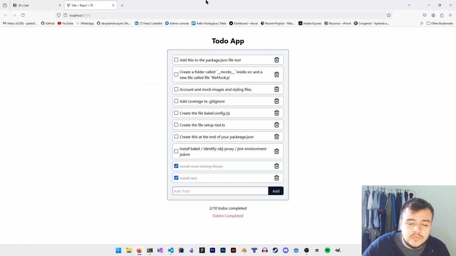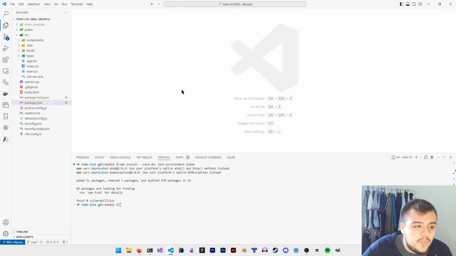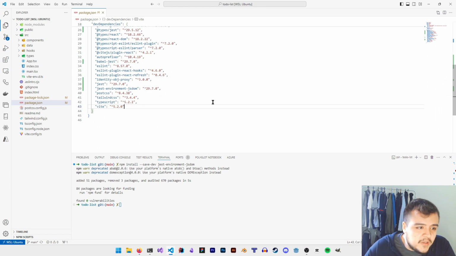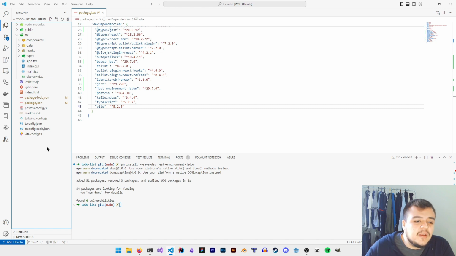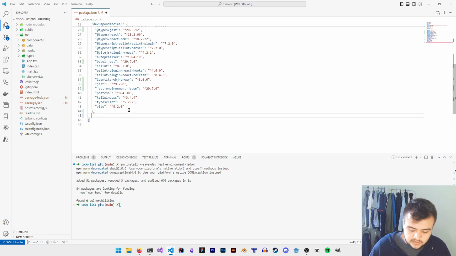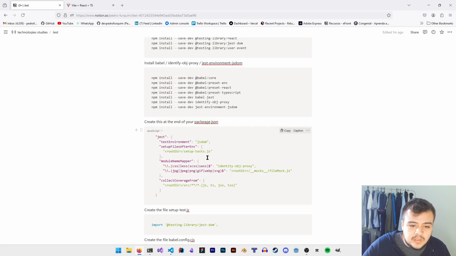Now we can go back to our to-do list here, to-do app, and mark this as done. So we're going to create a test, actually Jest, in our package.json. Is a Jest property. Many tutorials create a jest.config.js. We could do that, but we also can do it inside our package.json, which I think is a good idea, right?